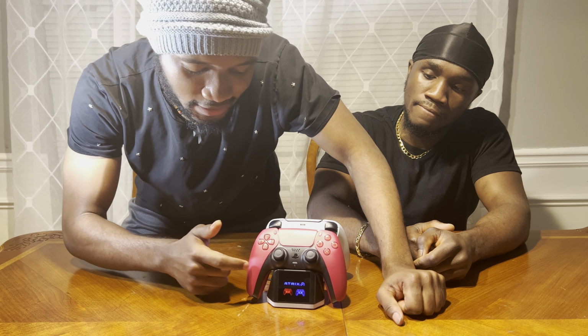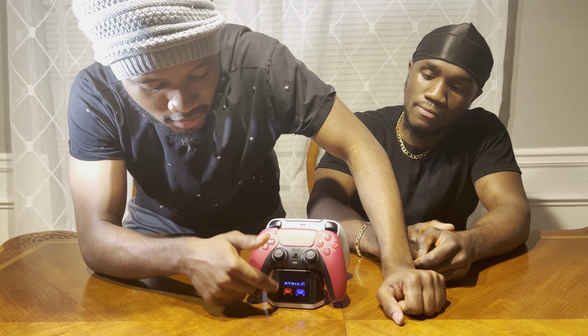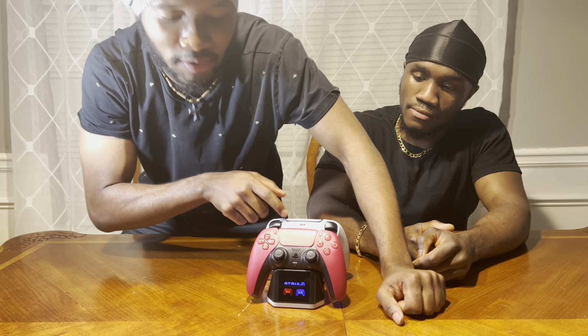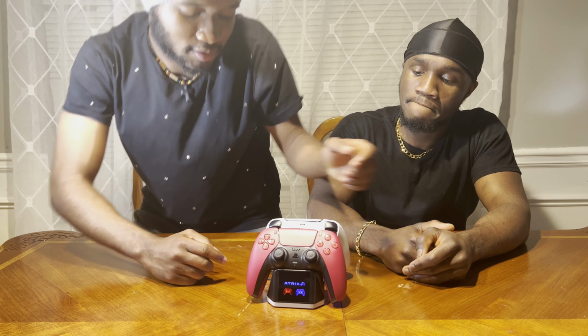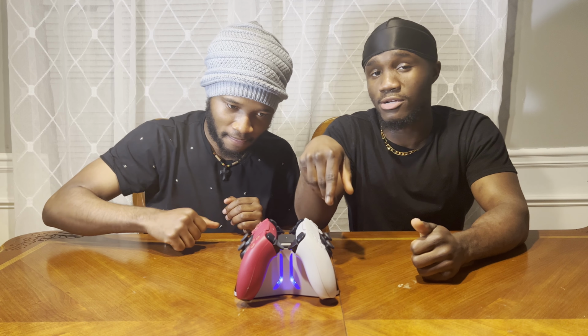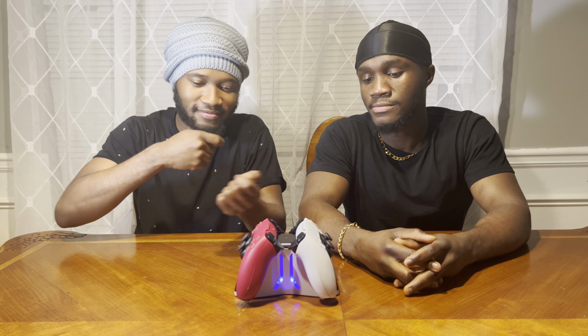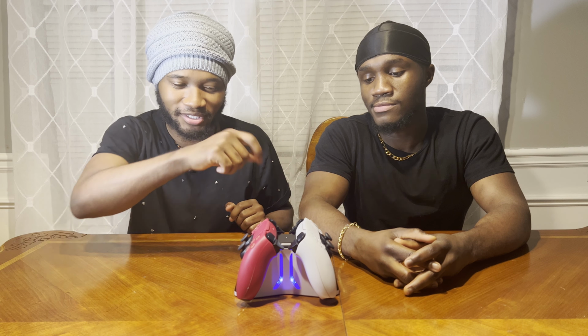As you can see, this one is obviously not charged, so that's why you have the red LED indicator, and this one, the white one, is actually charged. That is why it says blue. It's self-explanatory. Overall, simple to use. If, for example, you're playing one controller, you can charge the other controller while you're playing. You don't need to plug in the cable every time to charge it. You can just charge both of them at the same time.